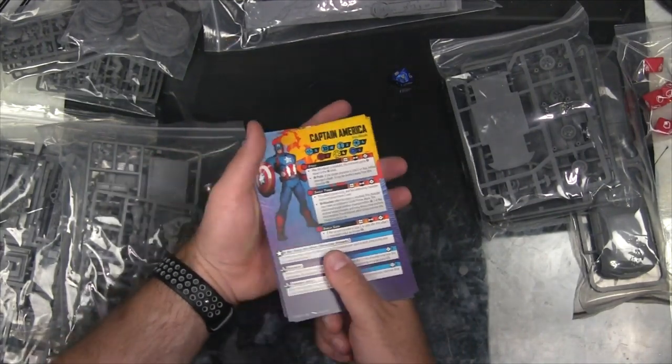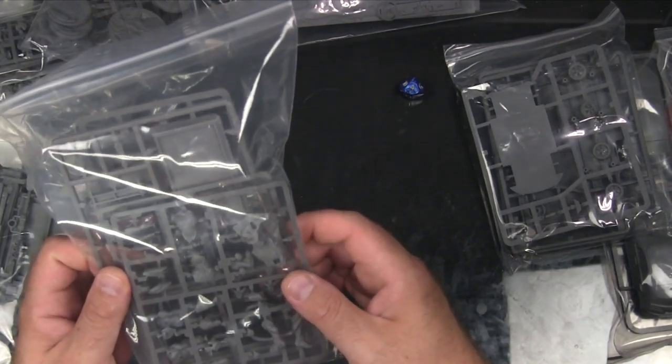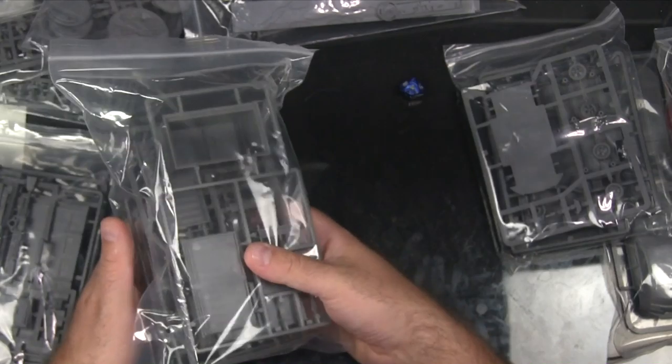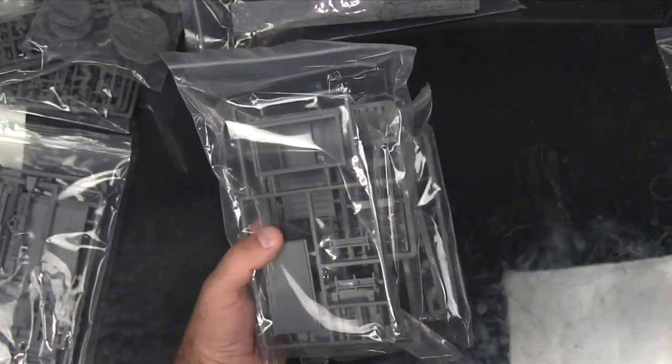All right, let's find the sprue. So I can clearly see Doc Ock and Ultron here, and some dumpsters. Because I could have rolled a D12 and included the dumpsters and the cars, but they seem less exciting.